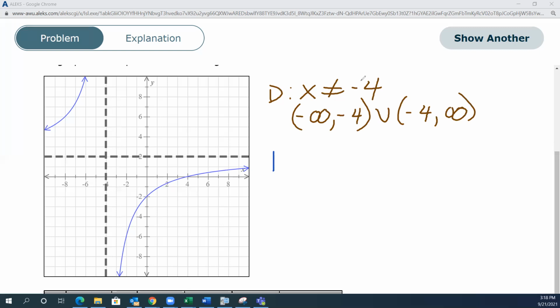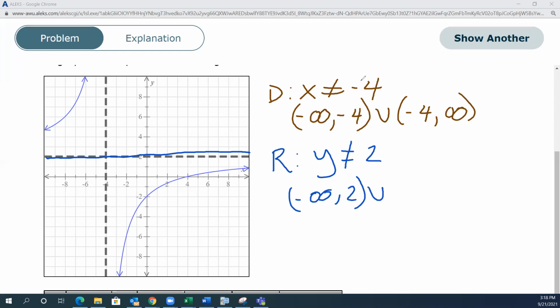All right. Now, what about the range? Well, the range is all the y values that are being used. This right here means it keeps going on up forever, and this means it keeps going down forever. So it's going to go up and down infinitely high. In fact, the only y value not being used is this height 2. So y is everything except 2, or in other words, -infinity to 2, union 2 to +infinity. And that's one way to think about doing the domain and range.